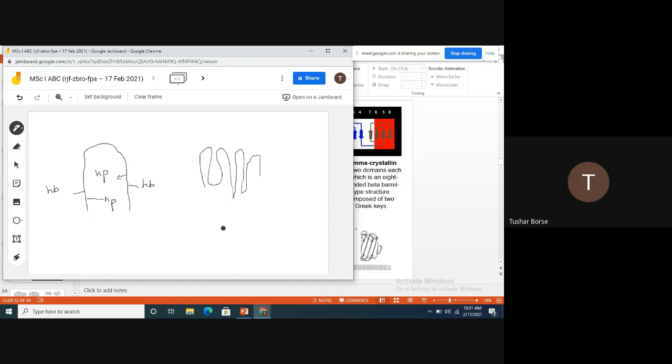Maybe, or if I tell you to draw a star, how would you draw it? If I want to have it in a simple way, I may draw it like this, that this is how the star looks. But then it is not giving that feel of a star. If I have to draw a proper structure, I could change the way this folding has taken place here. So I may draw it like this.